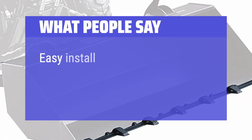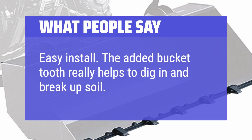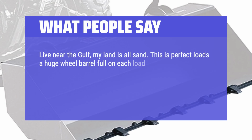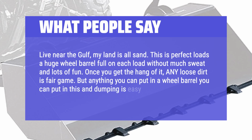What people say. Easy install. The added bucket tooth really helps to dig in and break up soil. Works really well. Live near the Gulf, my land is all sand. This is perfect. Loads a huge wheelbarrow full on each load without much sweat and lots of fun. Once you get the hang of it, any loose dirt is fair game. But anything you can put in a wheelbarrow you can put in this, and dumping is easy.